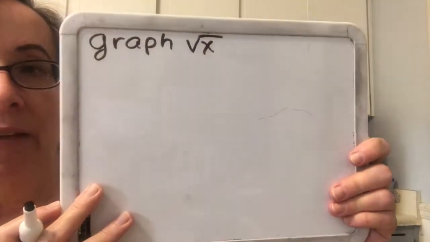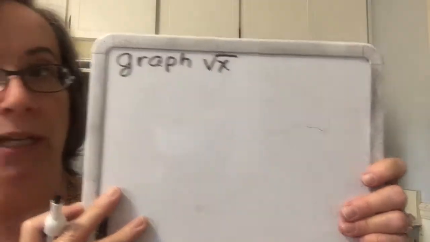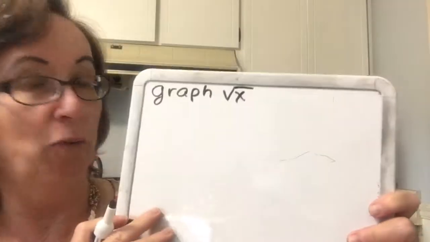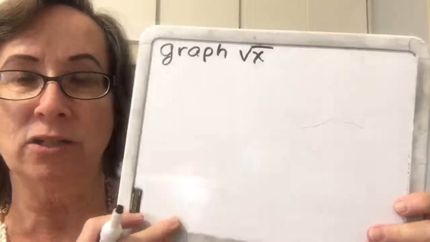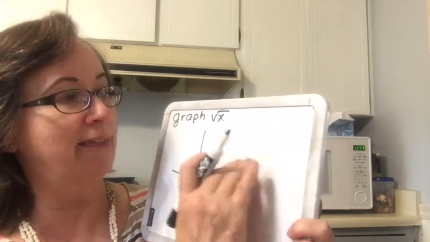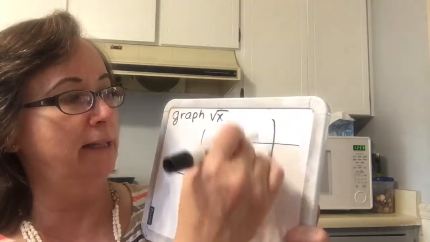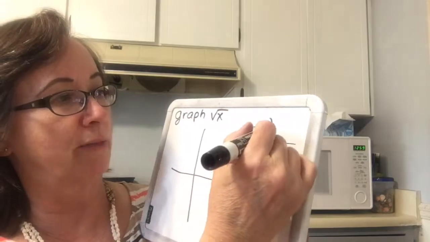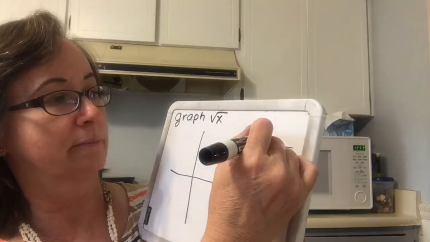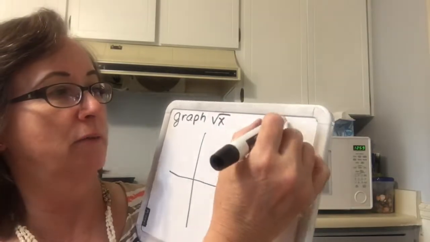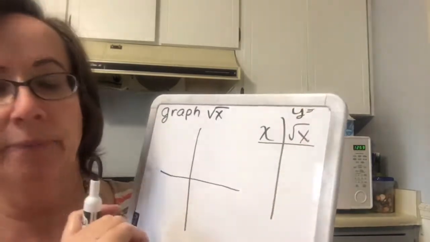So now we're starting to graph these functions, okay? And it's very important to understand the graph of the function, or you won't understand the domain and why it does and does not exist in certain places. So here, we're just going to think about the square root a little bit. Let's do our x and our square root of x here, which is our y.